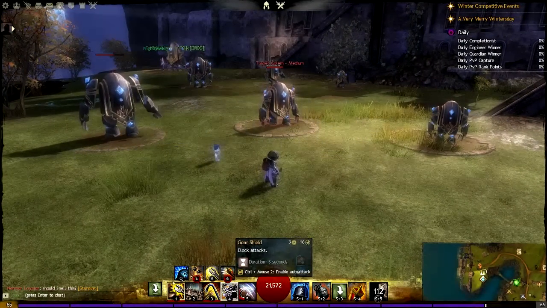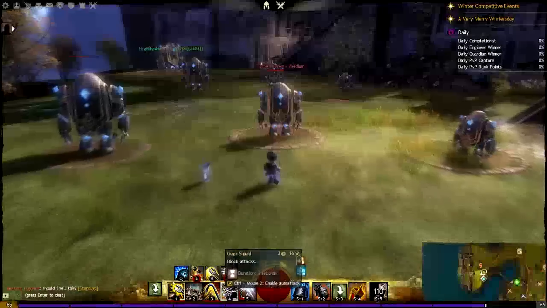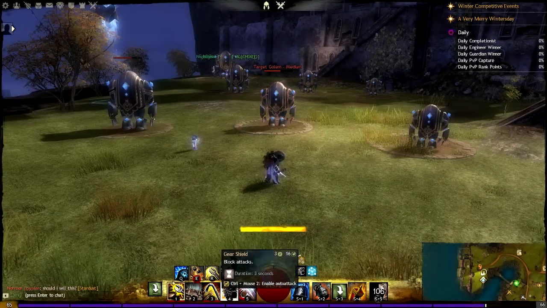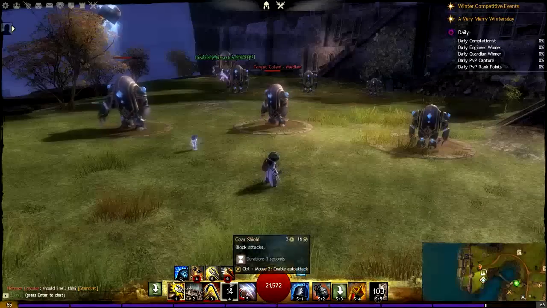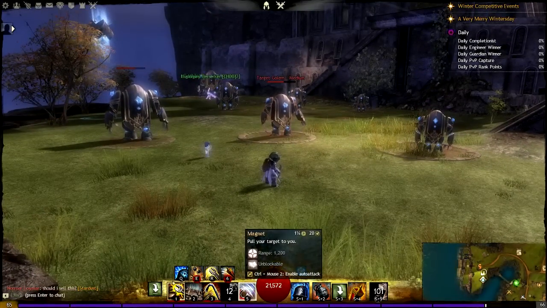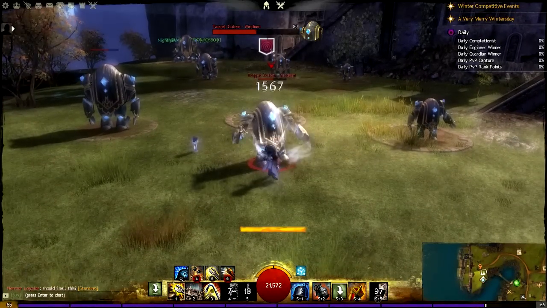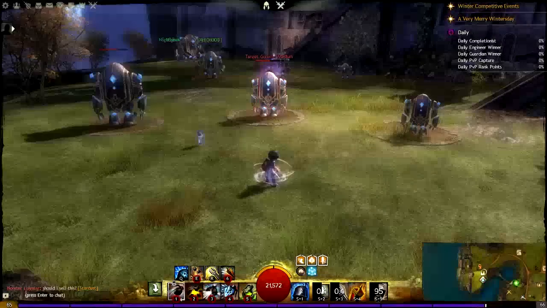Then we have the Gear Shield. This is blocking attacks for 3 seconds. This will save your life many, many times. Make sure to use this at the most opportune moments, use your gear shield. And then we have the magnet, like I was talking about. Pull your foe to you and then smack him with the pry bar or hit him with a few grenades.